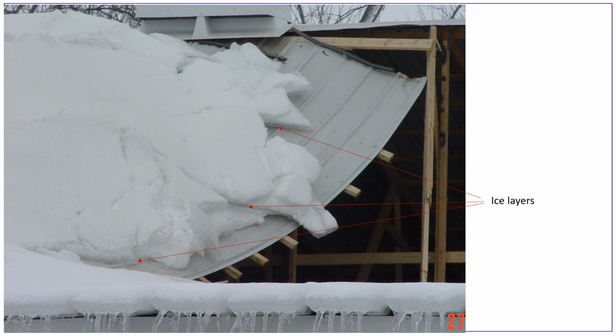This photo shows a partially collapsed structure. The snow load was made up of several layers of ice and heavy snow. Keep in mind that this structure also had some truss bracing issues, which made it weaker than designed.